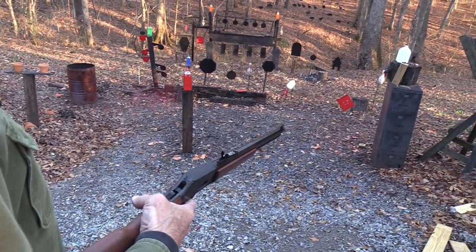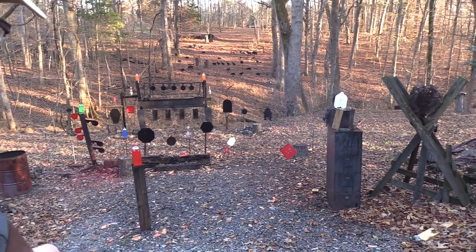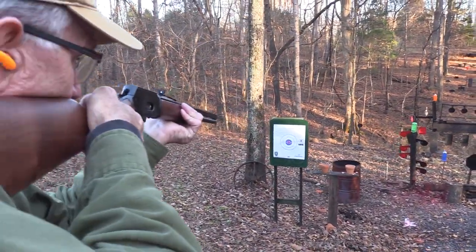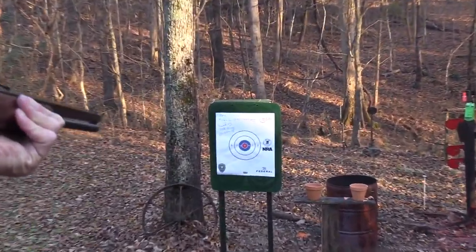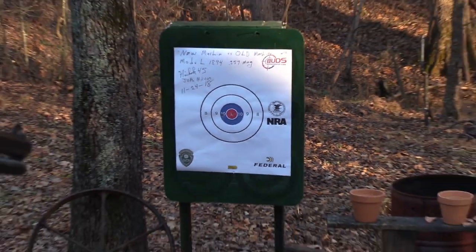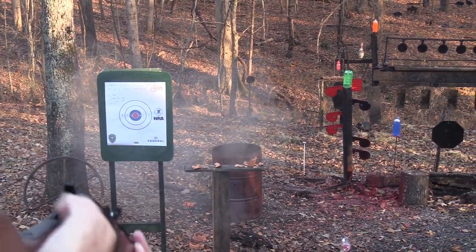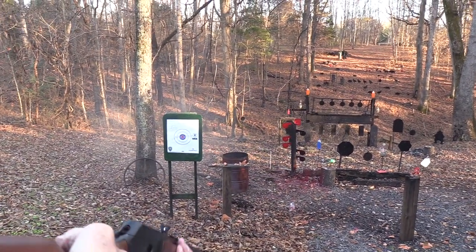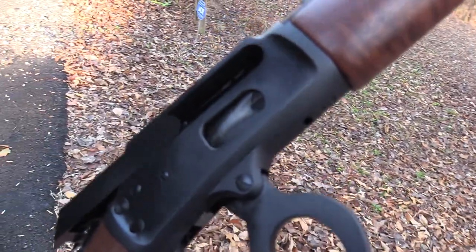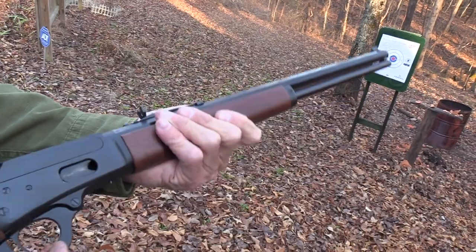Let's take some shots. How about that target over here — put a couple on it. Right in the bullseye! Let's smoke some pots with this thing. It'll still smoke pots — that's the main thing. So like I say, it functions, it cycles, and it fires. The trigger is good stuff. You don't want a competition trigger, I guess — well, you do if you're going to do cowboy action shooting. I never think about a lever gun trigger needing to be a lot lighter. That one's pretty stiff.